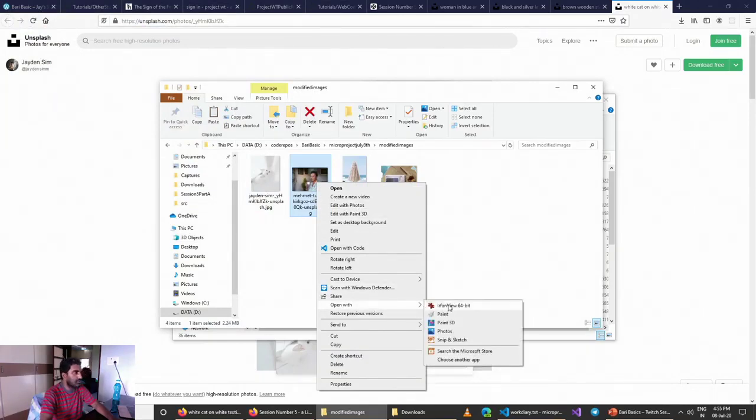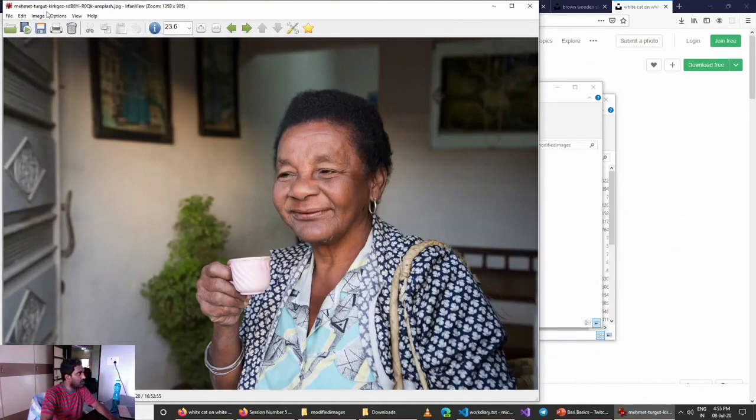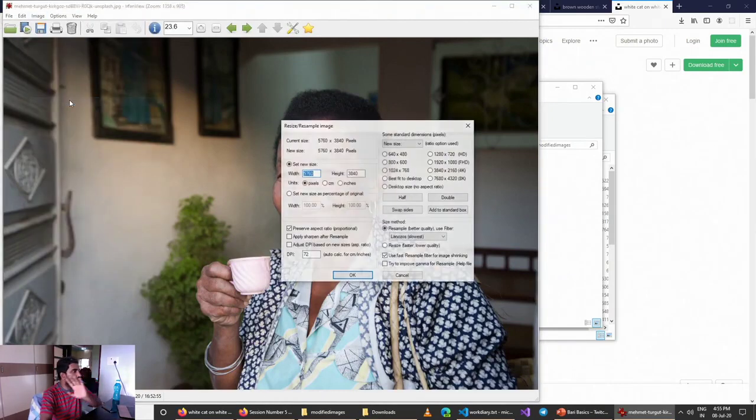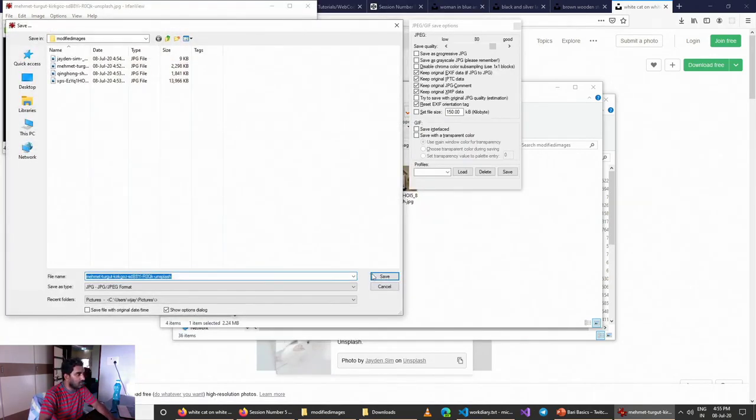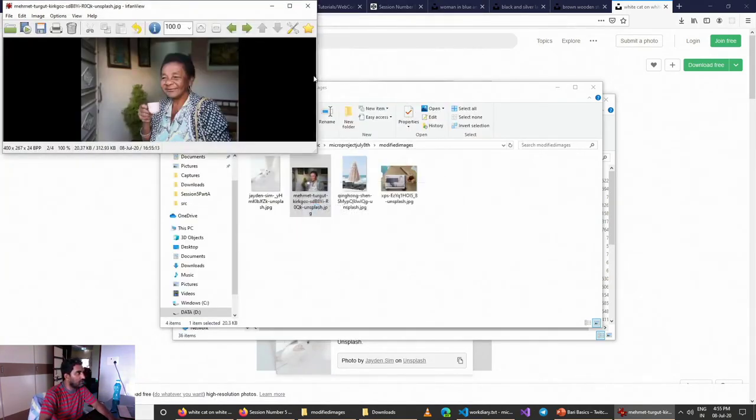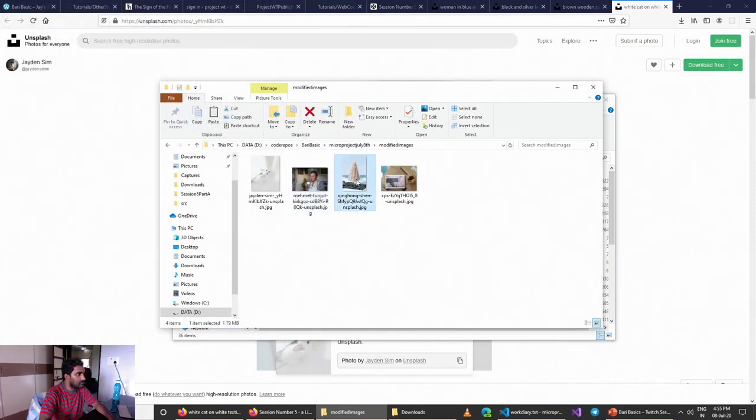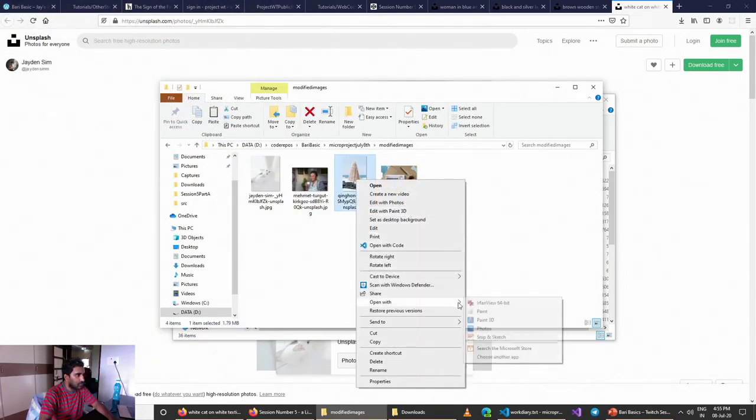Now of course there are a lot of ways where you can make the image small without doing all these steps, but I don't want to get into that right now. I like to keep these things very simple. So this is how we are going to do it. Okay, 2 images done.